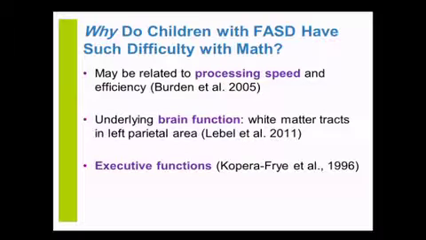There's very little research looking at underlying brain function in FASD in relation to math. When we look at other populations, in typically developing individuals or individuals with specific math deficits, we do know that there are certain areas of the brain that are involved in doing mathematics. Specifically the left parietal area, and in particular the intraparietal sulcus, is found to be involved in math skills in other individuals. And so lesions in this area of the brain can lead to math difficulties.